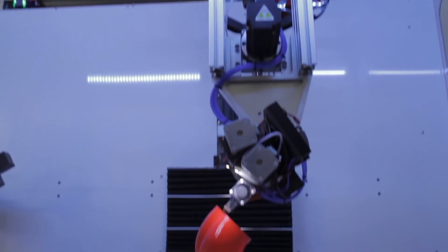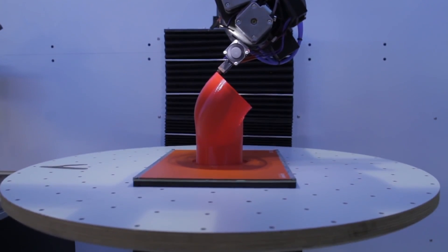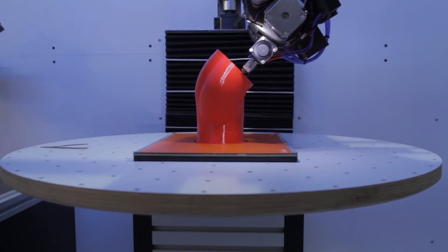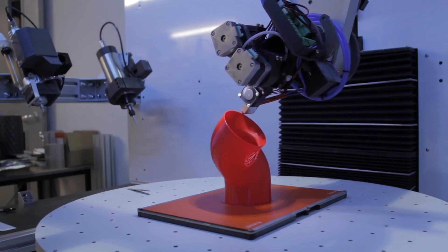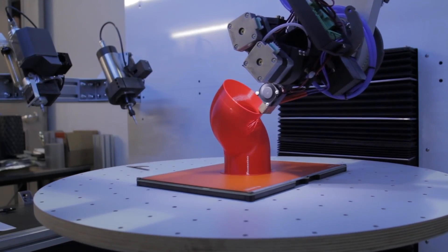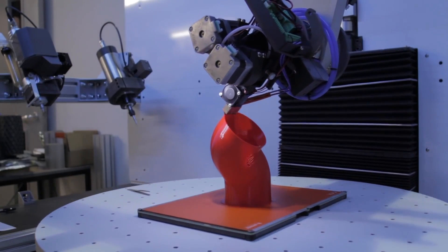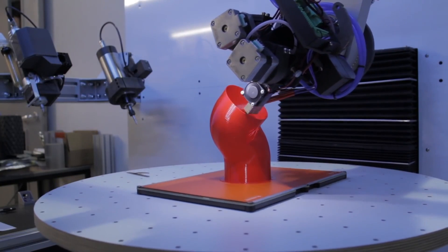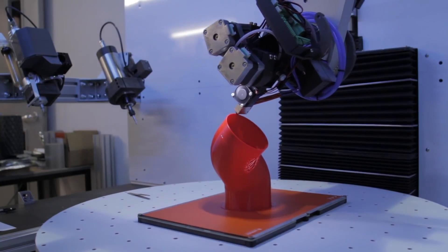In news this week, I was excited to see this post on Makezine about the development of a 5-axis 3D printer. Developed by Q5D Technologies, the printer's extruder sits at the end of a robot arm, allowing it to lay down filament at angles that would otherwise be impossible. It remains to be seen what the practical advantages are for this technology, but it's exciting to see new ideas being developed.